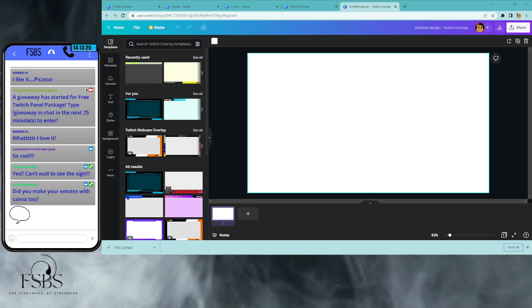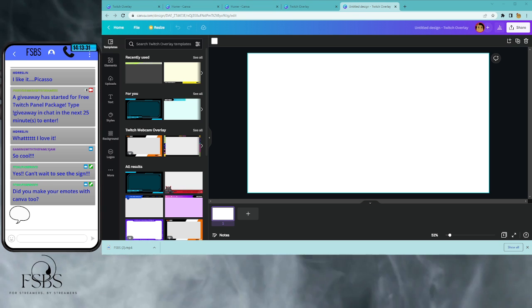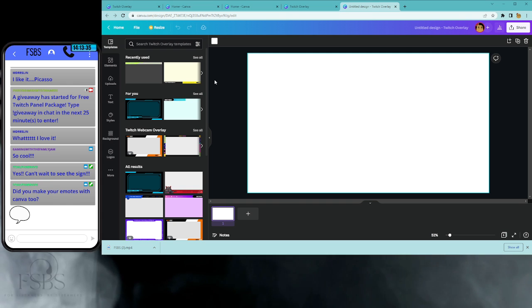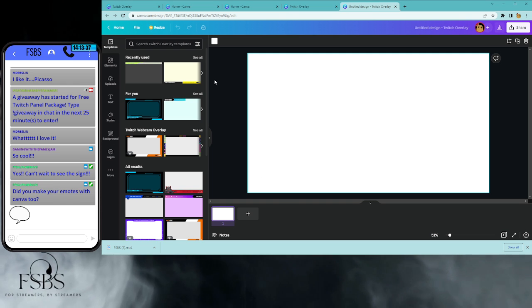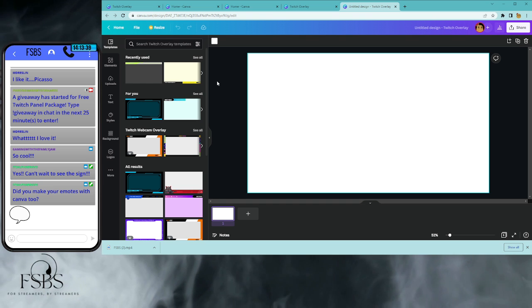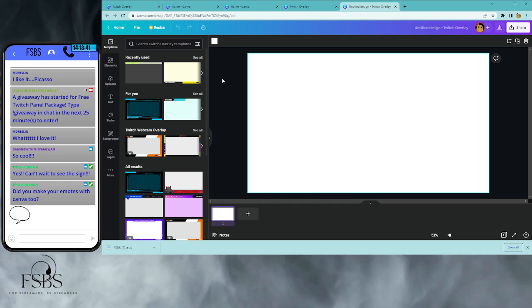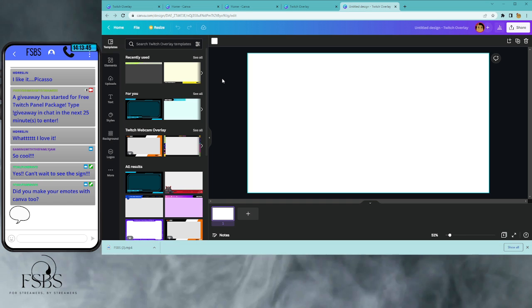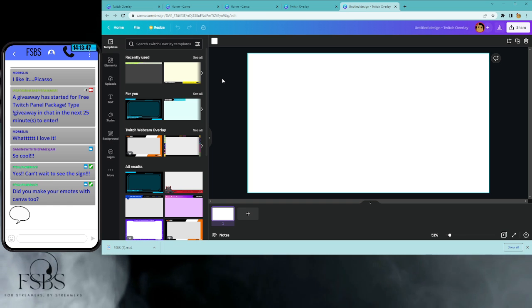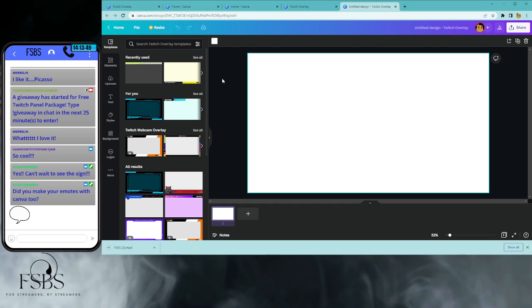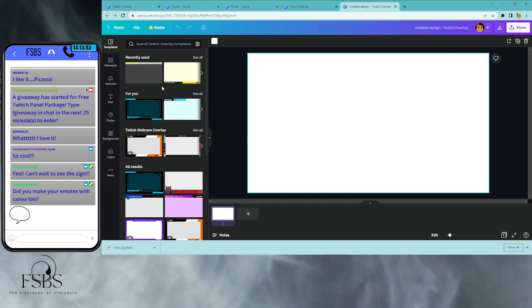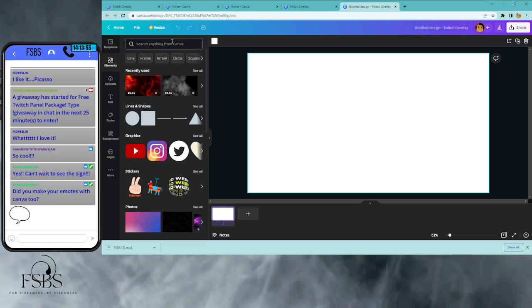I did not make my emotes, but you can make your emotes in Canva. I am not that talented. I did go on Etsy and buy my emotes. There is a file size in there for your emotes that you can make the largest one, and then there's several websites that you can go in and actually just resize them for what you need. So let's start with elements here.